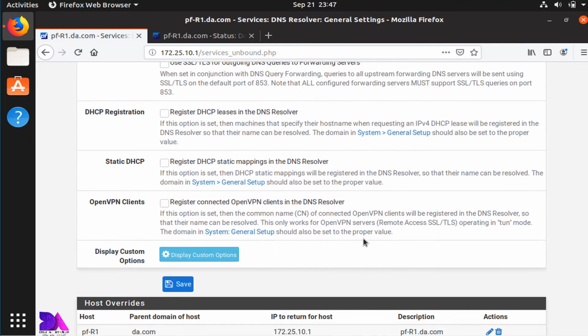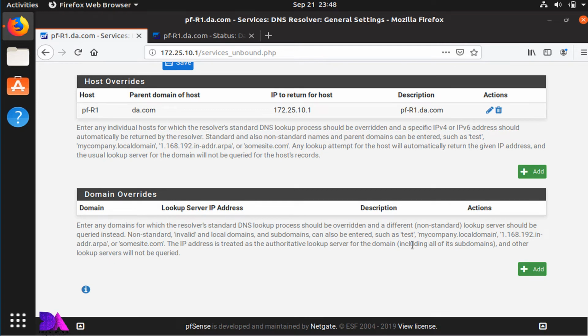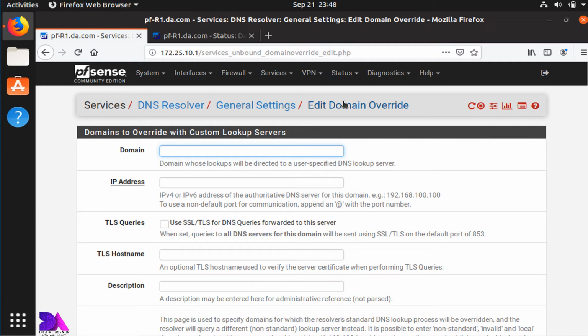Now you have to move on to the domain override section, for domains that should be queried by a specific remote server. If you need to query from some specific server. At this point, I want to redirect all DNS queries for youtube.com and facebook.com to localhost. Go to the domain override section and provide the domain name you want to redirect. Redirect it to localhost because I want to block this domain name.